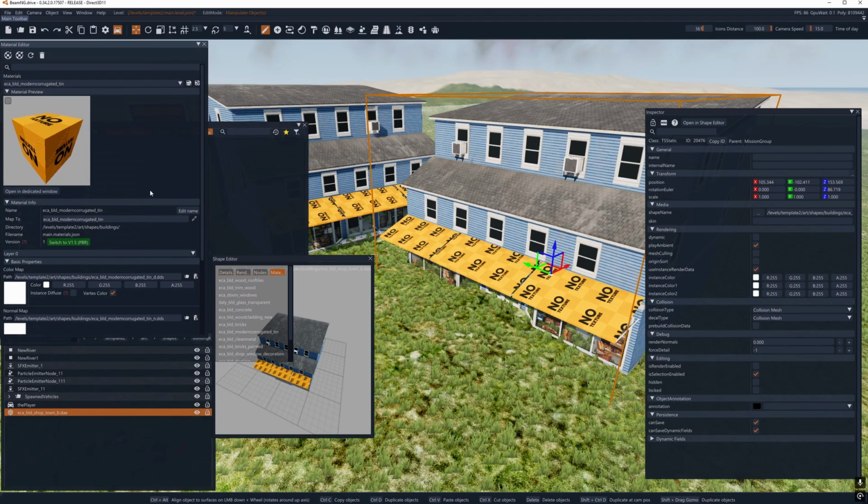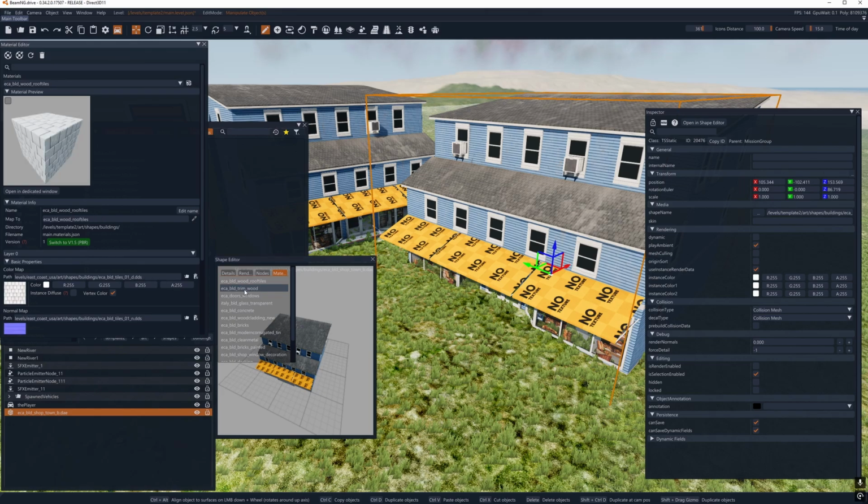what's going on? So here's the logic behind this step. If I click here and I see it appear in the material editor, I know the JSON is there. I know that there's a material name driving that in my JSON file. If that material file did not exist, I would click this glass transparent and this name right here wouldn't say glass transparent. Another example, if I click roof tiles and the material JSON was missing, I would see that this was not showing roof tiles. So that's how you can go through. So I know now that the material JSON file is there. However, what's happening is it's pointing probably to a material that doesn't exist.